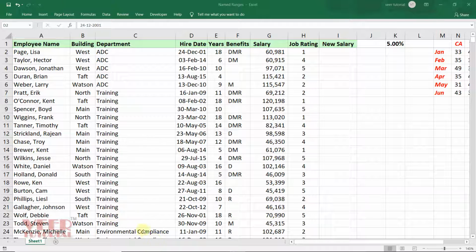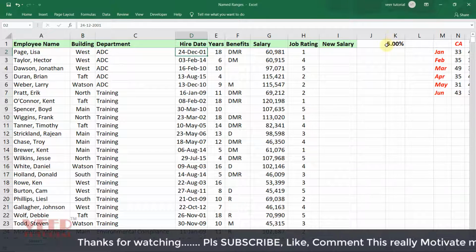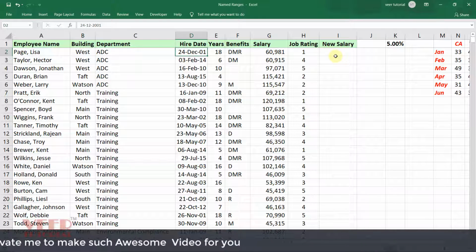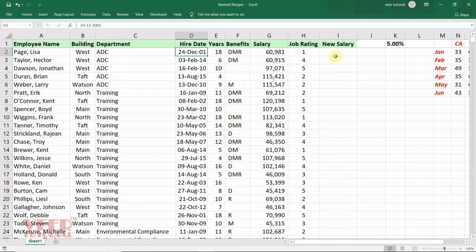We have employees data over here, and our company announced a 5% increment of the salary for next year. Our task is to calculate the new salary for the next year. We can achieve it using a simple multiplication formula, like equal.